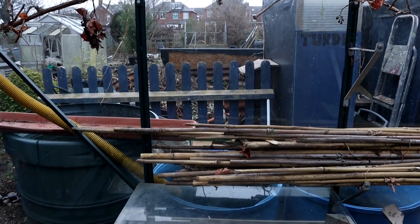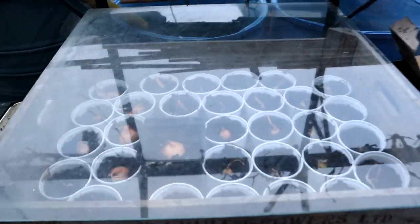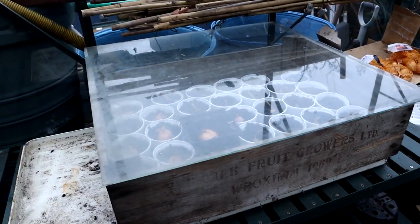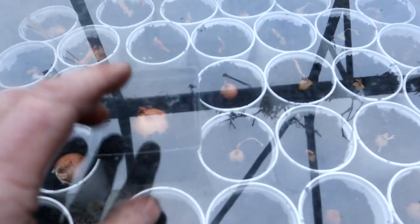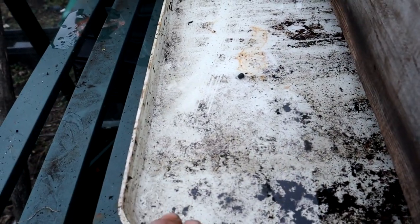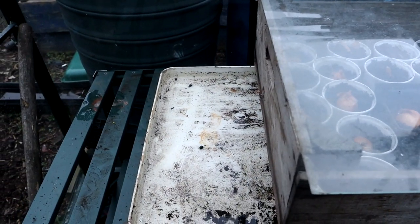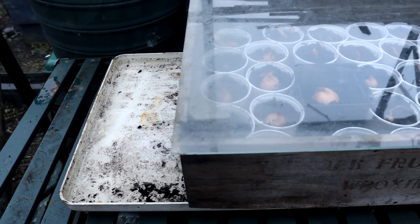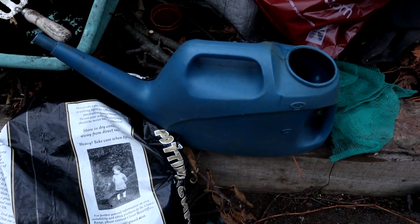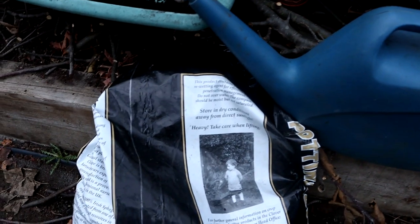Right, it's four o'clock now, getting dark. I want to do one more job before I go. But for now, here are the onions and shallots. I've just made a little propagating frame type thing because it's still a little bit cold - give them the best start. I've got this tray and I've just watered from the bottom, like I say, because the roots want to search for the water. I filled this up with tepid water from the watering can - I filled it up last week and it's been in the greenhouse, so it's as tepid as it can get at this time of year.